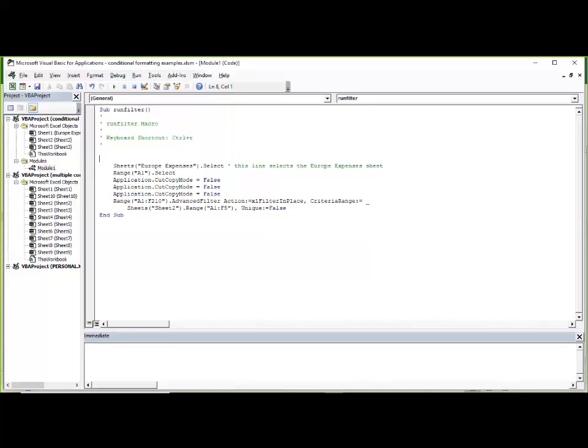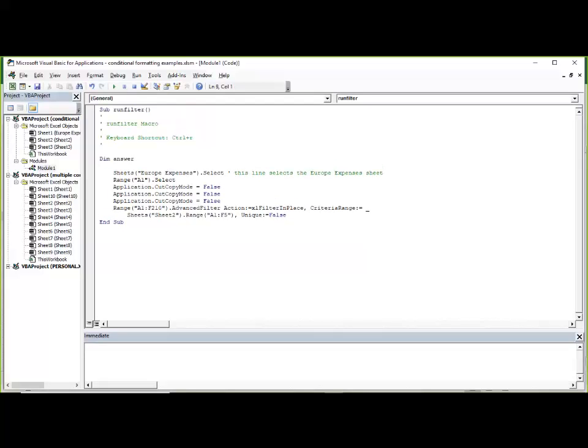Now, I'm just going to type this in, and then I'll tell you what it means. I'll type in the word dim, and I'll type in the word answer. That means we're going to set up our field to be used within the program, and you have to dim it. I think dim means dimension, but whatever it means, all I know is you have to dim a field to use that field within a program. In a larger program, you would have several dim statements, each one making up its own field. So that's going to make up a field that's called answer. I'm going to hit the enter key at the end of that line.